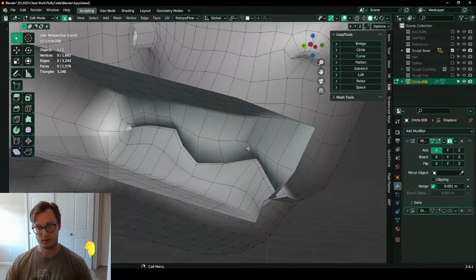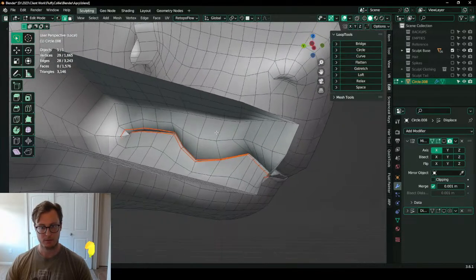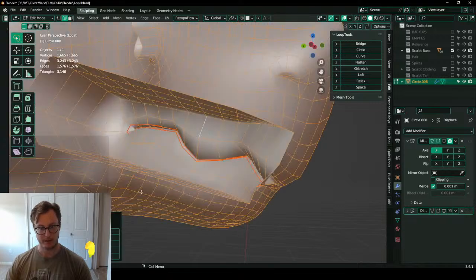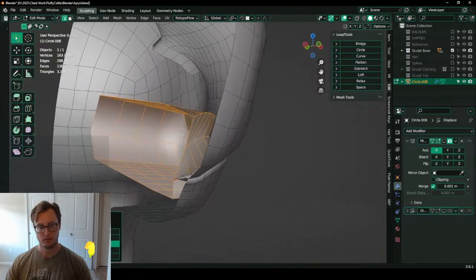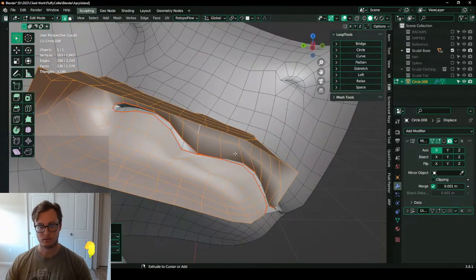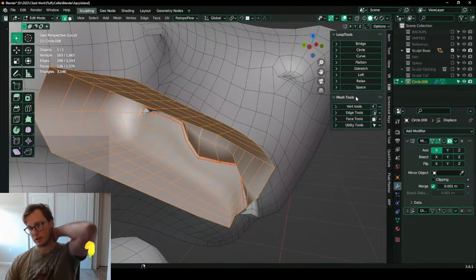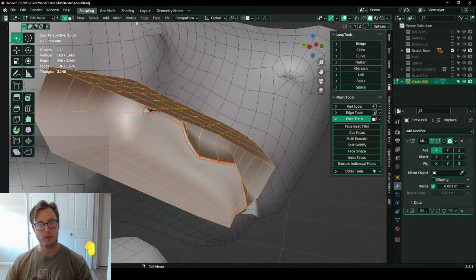We'll go ahead, put a seam right here, so I can select just the inside of the mouth. I wish face tools. No, there is a way.